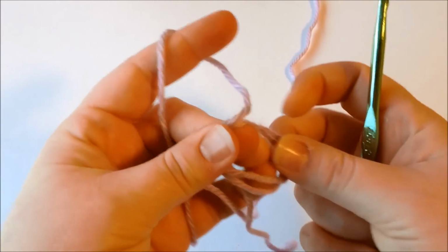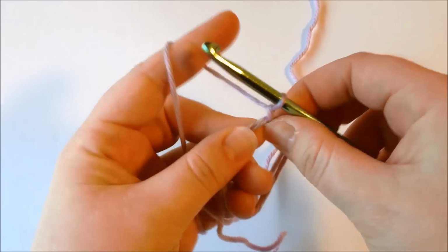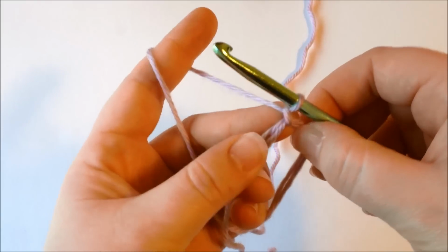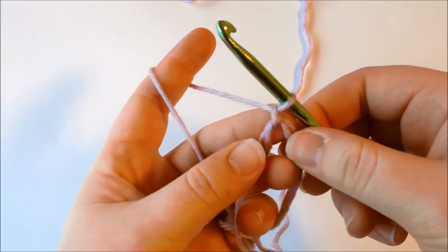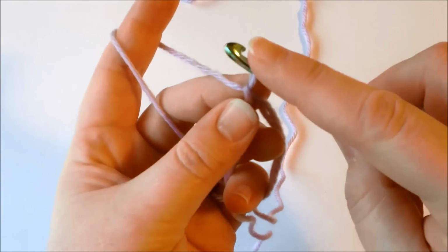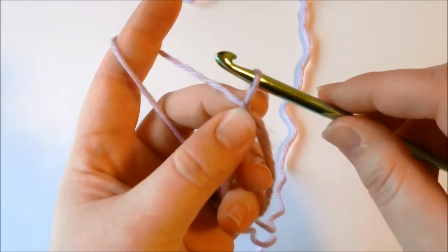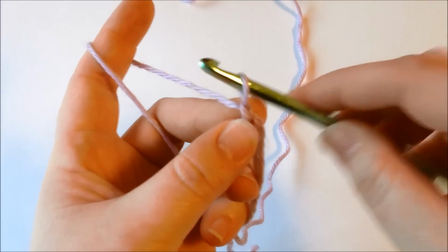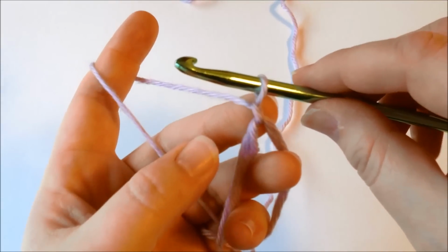But I am using a magic circle, so first thing I'm going to do is secure this magic circle with a chain 1. And then get into my beginning puff stitch. Now, if you're using a magic circle, you're going to find that the first step of a beginning puff stitch isn't entirely necessary. If you're using a chain loop, you're going to want to pull this loop that's on your hook up a little bit, about double crochet height, and then proceed with your puff stitch. If you're using a magic circle like I am, you're going to find that chain 1 that started your magic circle, that secured it, is almost enough to give you the height you need.